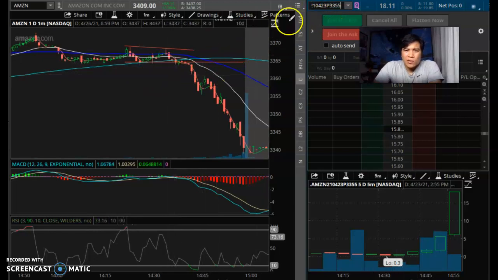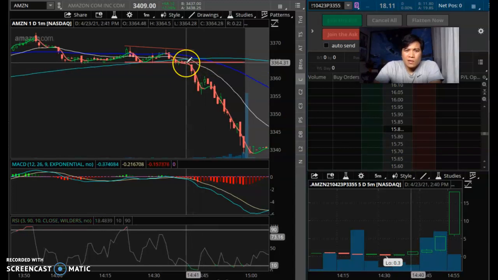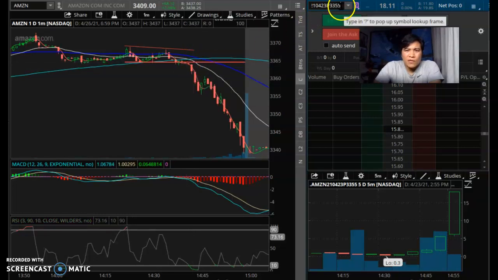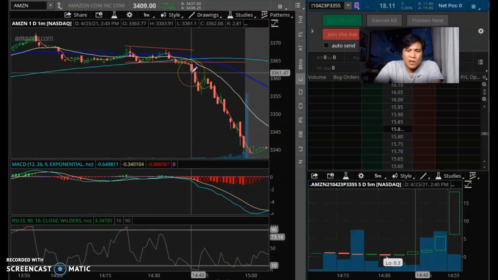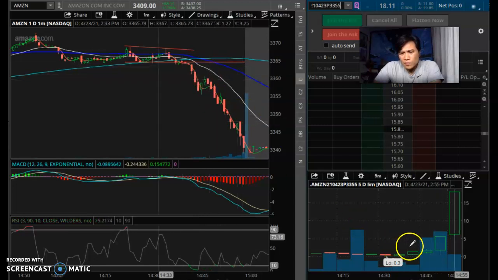We have to be really quick though, because once we hit that and we see this 1 minute coming down, we just want to see over here 33.64. So 33.55 is $10 out of the money. Ideally, that's better than $5 out of the money. So it's a lot cheaper.